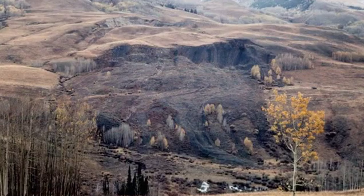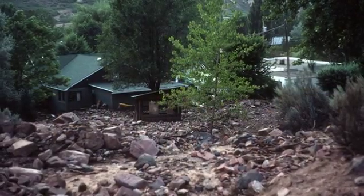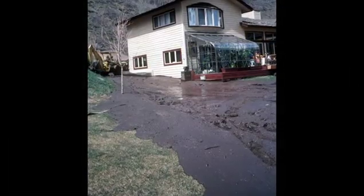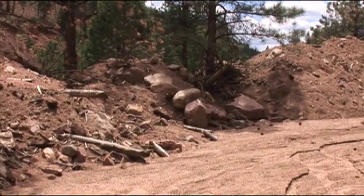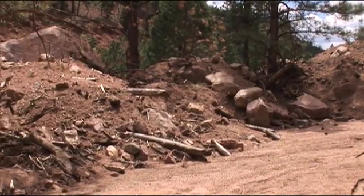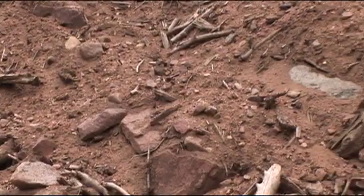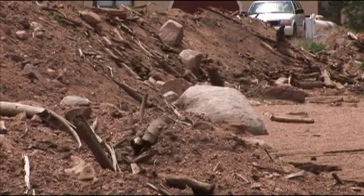Anytime you're building at the base of a slope, a base of a drainage, or on a flatter alluvial fan, there's always a hazard. These are very unpredictable. You can see the material here has been deposited in a 100-foot-wide, 10-to-15-foot-tall pile. Next year when this happens, it may occur in a different area in the fan, so the hazard is constantly changing.